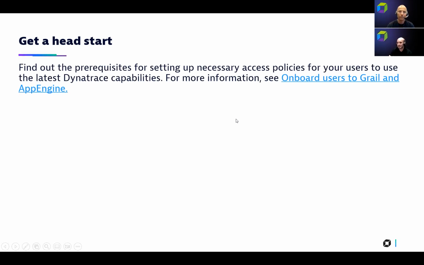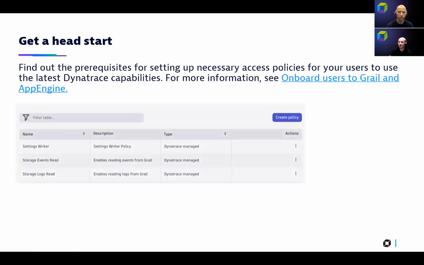Of course, with the new features, the new applications or the new platform, there are some policies it would be nice for you to set for your users so that you can use your latest Dynatrace capabilities in the most effective way.